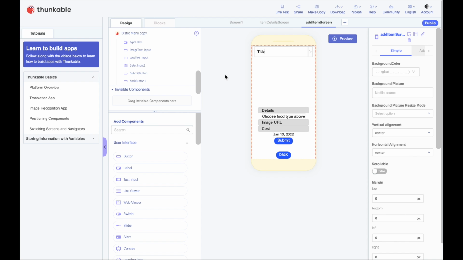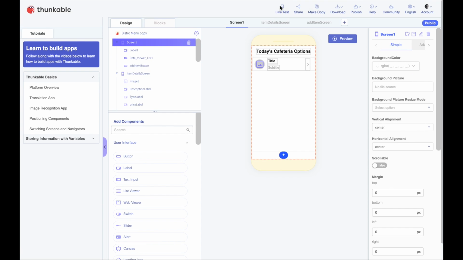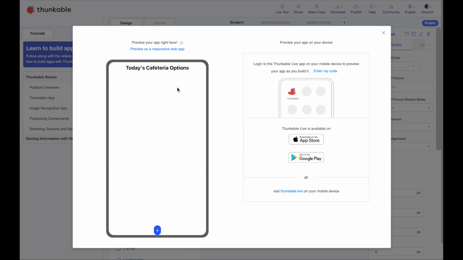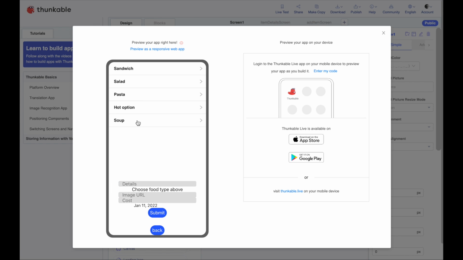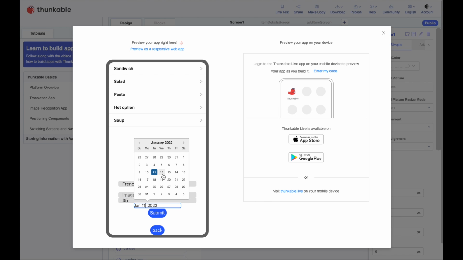Imagine you're the person running the cafeteria and you want to be able to add items to the cafeteria app. We've added this little plus button down here, and that lets you put in some details. Maybe you can add a soup. Click soup up here. Maybe it's French onion soup. You've got to put in a cost. Let's say $5. By default, it chooses today's date, but you can click that date item and say maybe it's available for another day, but let's choose today. And the last thing you'll want to do is find an image.